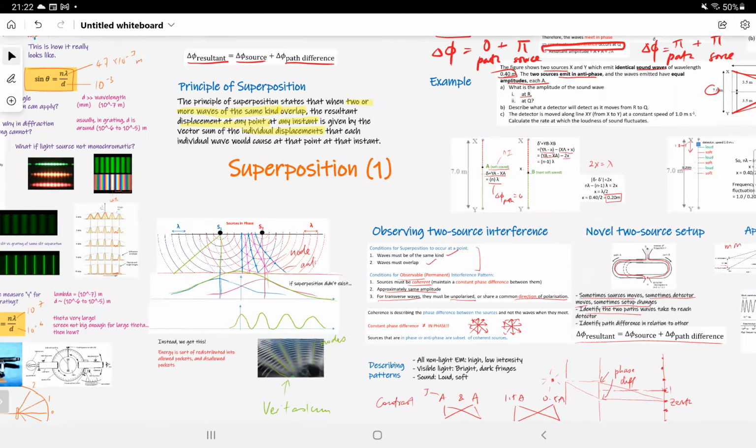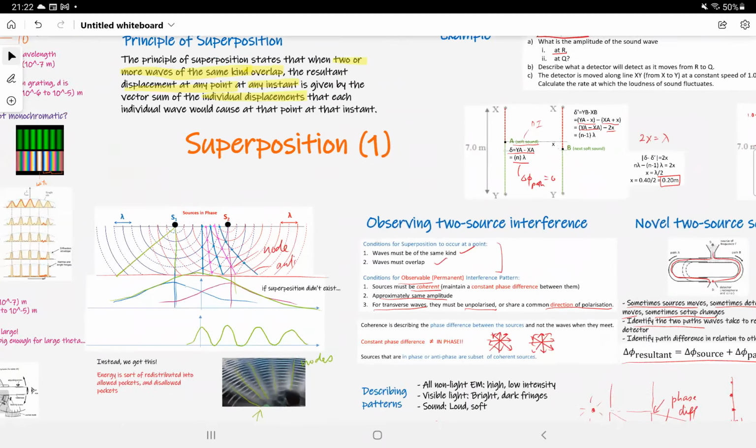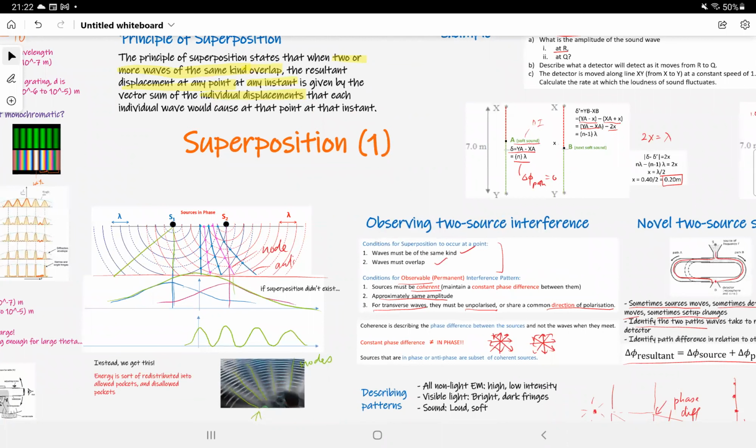You're just asking why, if superposition didn't exist, it would just be an adding up of the energy. And why do we expect that? Because energy is just like a scalar. Scalar, in the normal sense, we simply just add them up. We don't expect any difference here. Oh, okay. Thank you.